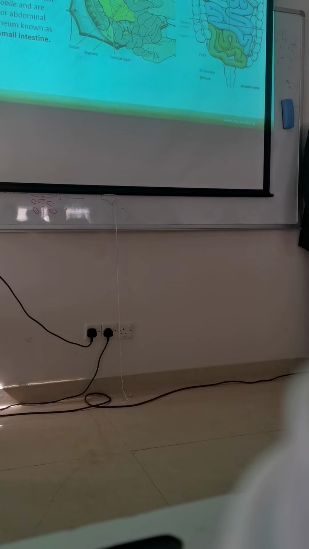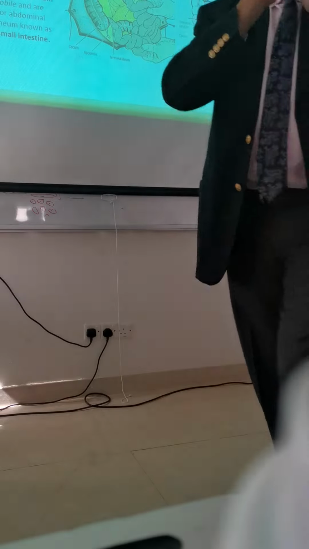Remember the practical I told you? This is retroperitoneum. This is intraperitoneum, completely covered with the peritoneum. Now I can move this here and there. Mesentery is something attached to the posterior abdominal wall, and there is a big gap between the structure and the posterior abdominal wall. So it can move here and there. So we call it mesentery.